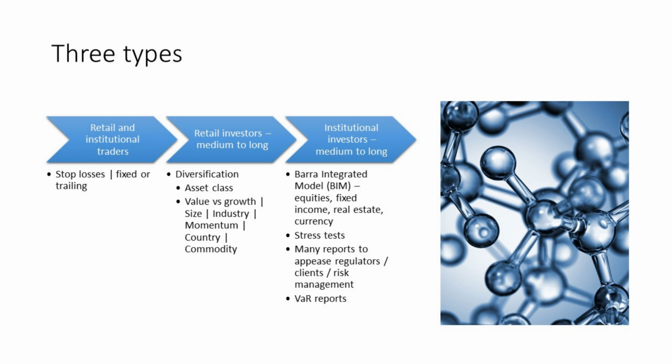So you can look at value versus growth. That's an approach we take. So we have a tech stock portfolio, about, let's say, 15%. Then we have a value portfolio that's about 54%. So we overweight value. That's because we're risk-averse investors. Size. We give size a premium in our minds because bigger companies have economies of scale. Then you look at industries, so you want to be spread out across industries. And then there's momentum, there's country.